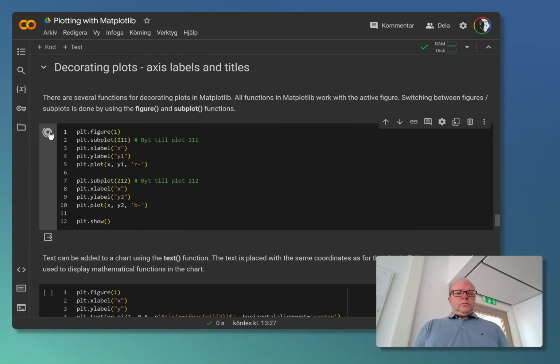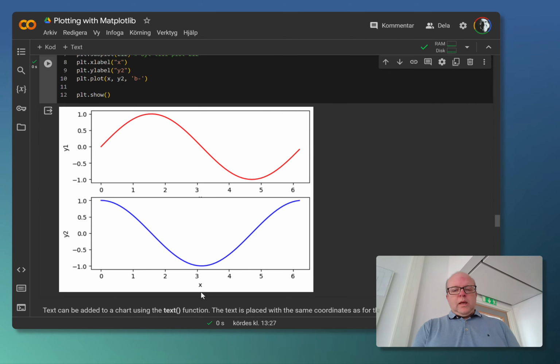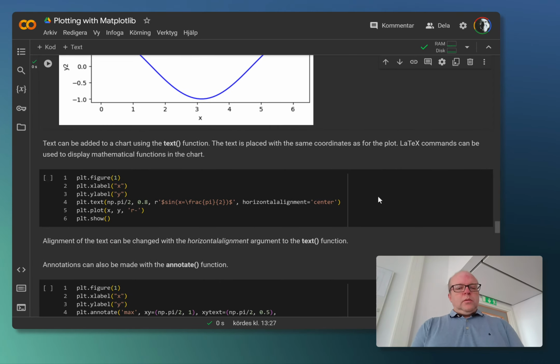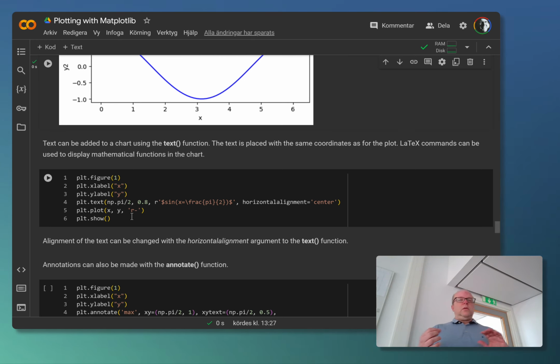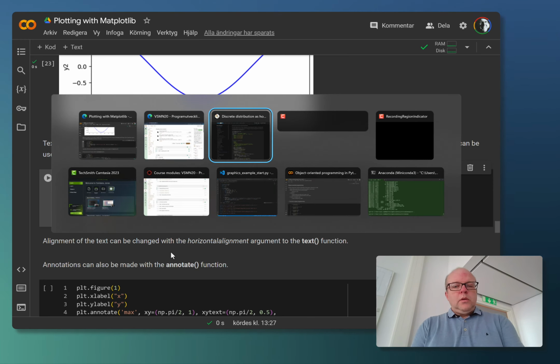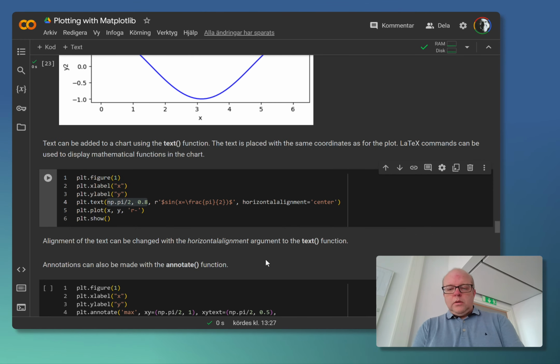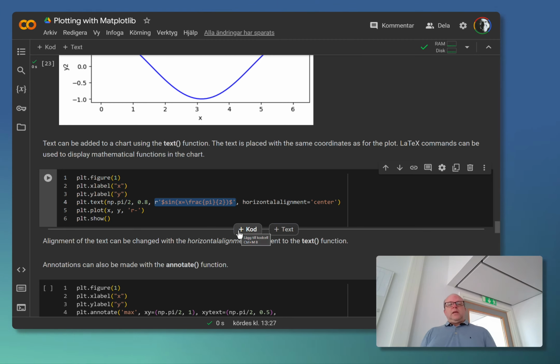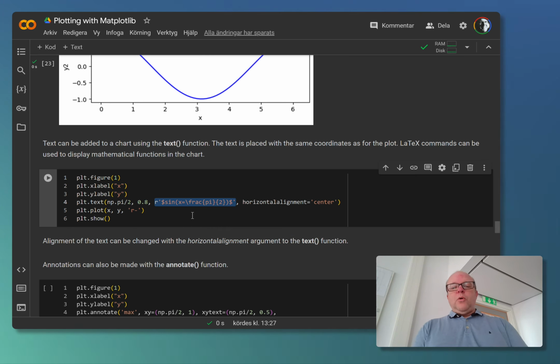So if I run this one here, you can see that I have an X axis label, and I have Y2 and Y1 on the left side. And if I run, then I can also put texts in the plot. So you can actually place texts in the plot's own coordinate system. So the coordinates here are actually coordinates in the plot itself. Here you can see n pi minus 2, so it's 0.8 is the coordinate where I place the text. And here you can see also that you can use math notation. If you are familiar with LaTeX, this is the syntax of LaTeX, so you can put formulas inside a diagram.